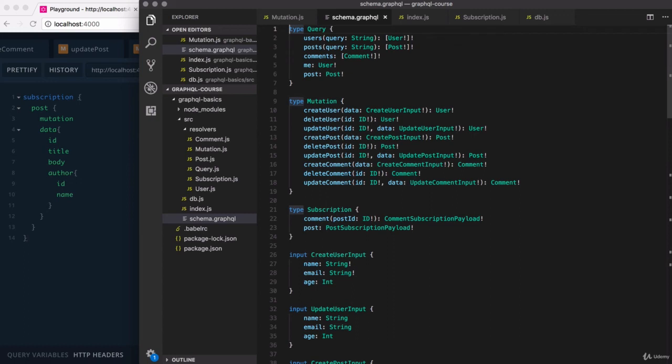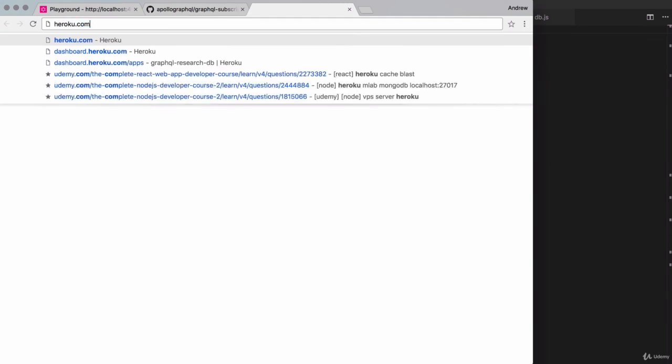Postgres is an SQL database, and it pairs really well with GraphQL. SQL databases in general pair really well with GraphQL because with GraphQL, you have to be explicit about the exact fields and type definitions for those fields, making it an easy match. Later on in the course, I will show you how to set up Prisma with MongoDB if that's your cup of tea. Honestly, any database you can pick works because at the end of the day, Prisma abstracts that database away anyways. For now though, let's go ahead and grab Postgres, heading over to Heroku.com.